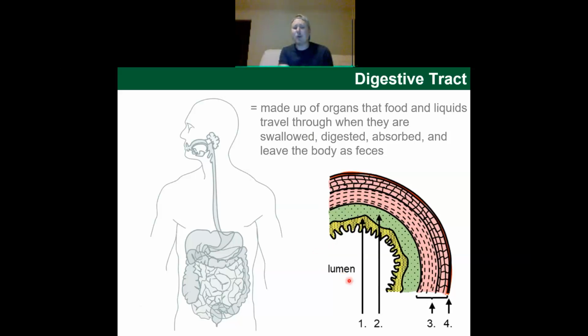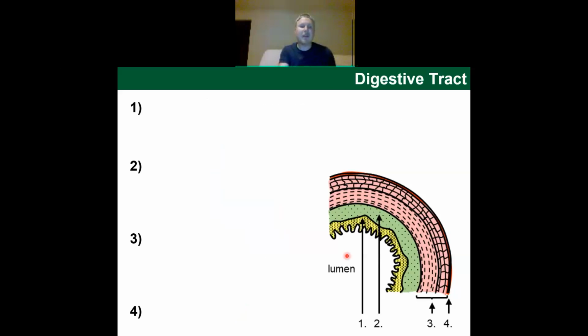And I think that I've discussed what lumen is. It's the center of any tube. With you guys already earlier on, I had one class where I forgot to do that, and students had no idea what I was referring to. So we're moving through these structures of the digestive tract wall, starting from the inside of the tube, and then we move slowly further and further out. So let's have a look at these 4 layers that we have.